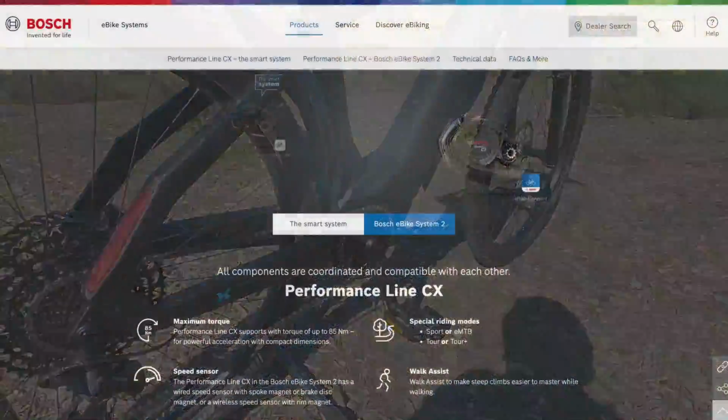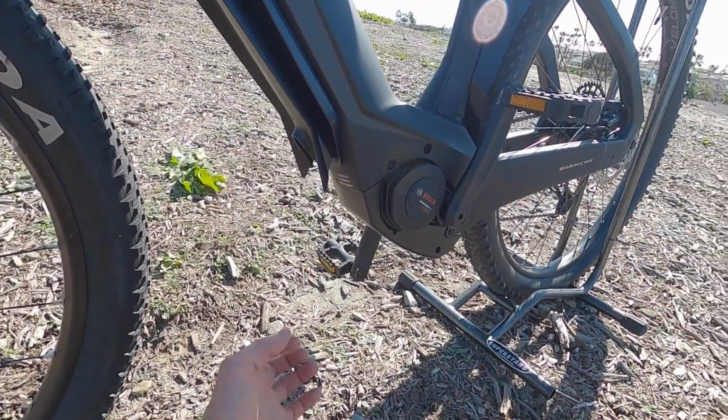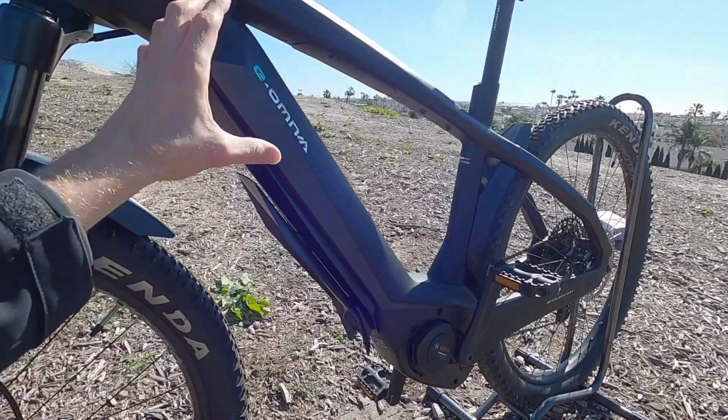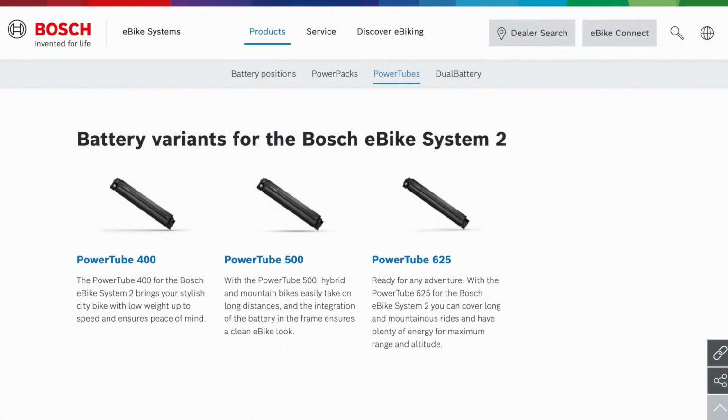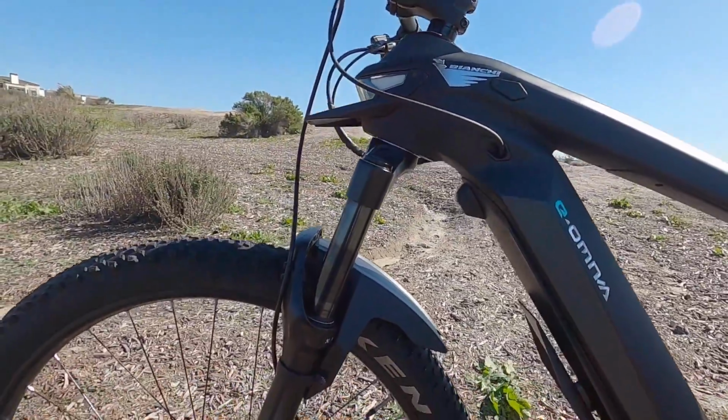And this motor here, the Bosch Performance Line CX, does have a magnesium housing. It's only 6.39 pounds, and it's got some armor on the bottom. Looks really tight. A lot of that weight is low in the center, and this has a power tube battery, 625 watt hours, so it's super high capacity. And I think that's why the bike does weigh a little bit more than your average hardtail. Between the boost hub spacing, plus size tires, the high capacity battery, it all starts to add up, the integrated lights and everything.